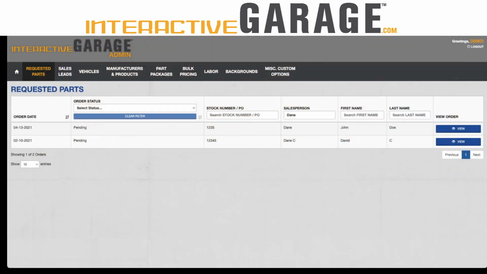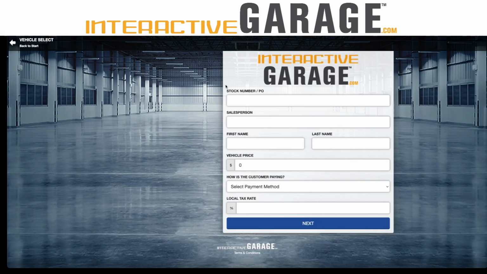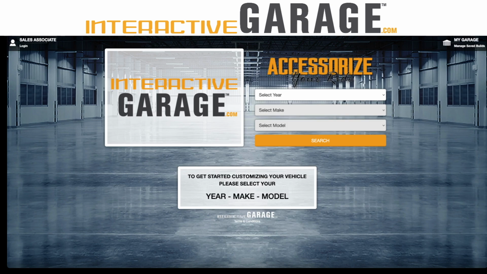Let us know if this is something that you want enabled. On your home page here, you're going to have this toggle of sales associate. And the reason that we did this, if I didn't go over it in detail, is let's say you have a kiosk and you want customers to just come up and use Interactive Garage on their own to do the shopping.